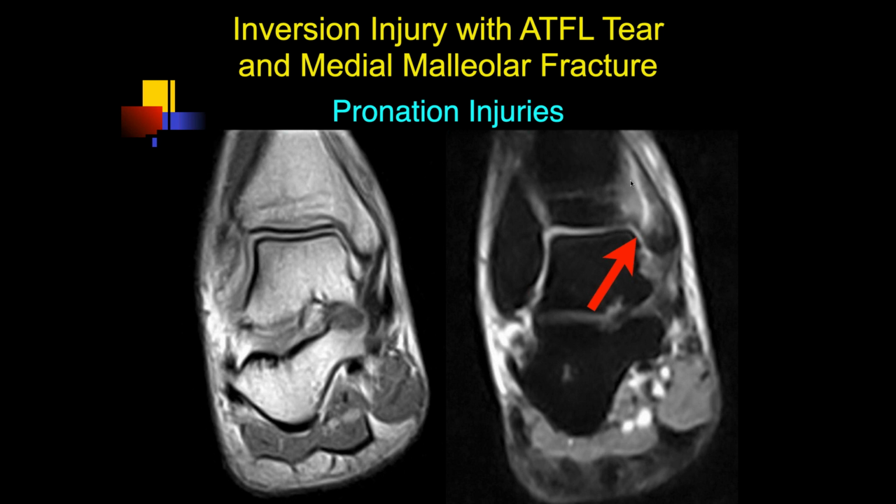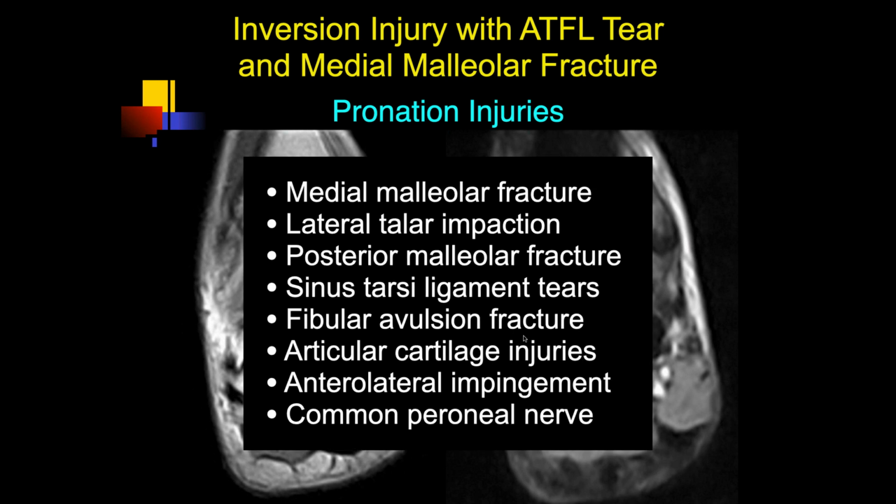When you have the eversion type injuries, the fracture that you get on the medial side is horizontal because it's a traction injury, whereas this is an impaction injury, and so it pushes the distal tip of the medial malleolus medially, producing this typical oblique fracture. So the plane of the fractures, as well as the location of the ligament injuries, tell you the mechanism of injury, which can be helpful.